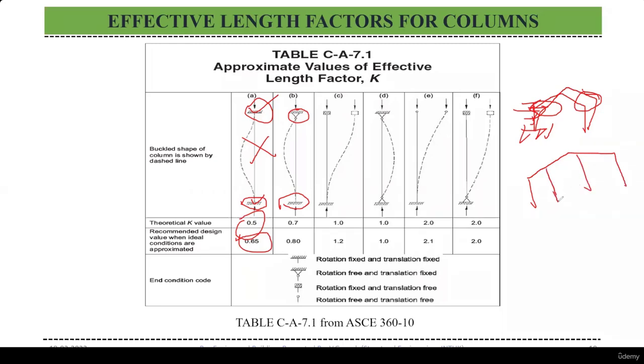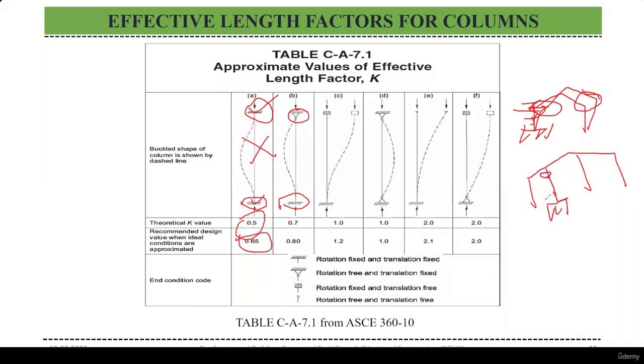suppose we take an end wall frame. So what is meant by an end wall frame? I'll let you know in the next class. All these end wall frames, bay frames, what are these bay frames? I'll let you know. For the time being, let us take this as an end frame. The condition here is bottom is fixed and top is released. This is the condition.